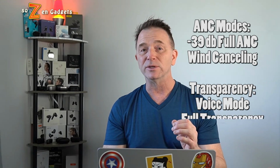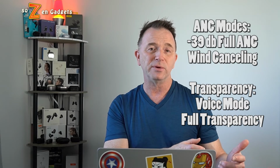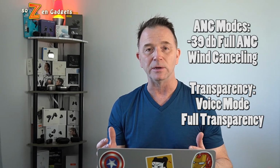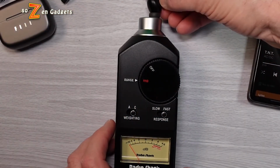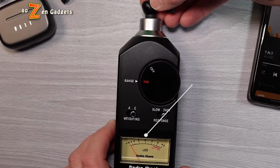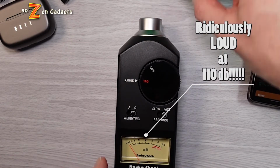And they have, for the transparency modes, this pretty cool voice mode, which still blocks out a lot of peripheral noise but lets voices through. And they have, of course, the full open mode, which works to let through all the sounds around you. And I find that useful for walking or jogging outside. It's just a useful feature to have if and when you need it. And since they're including it in here with the awesome ANC, I say it's a definite benefit. Next, let's check out the mics on the CC Pros.